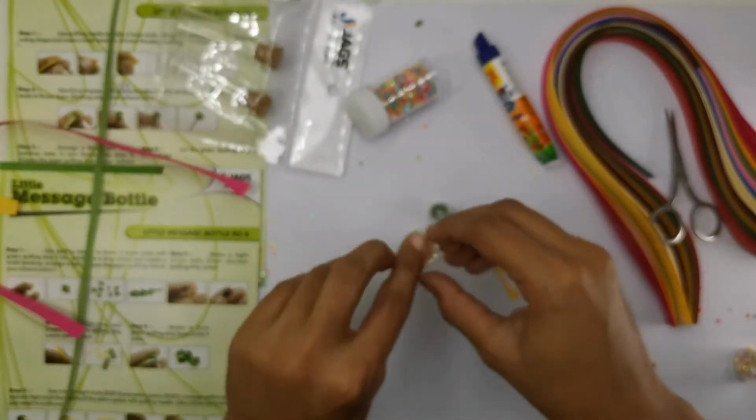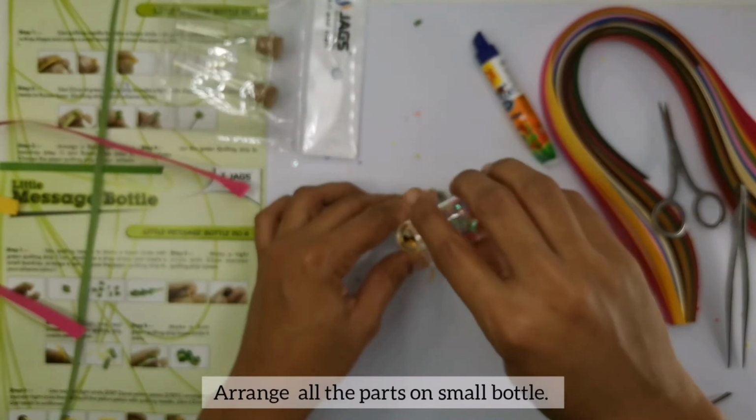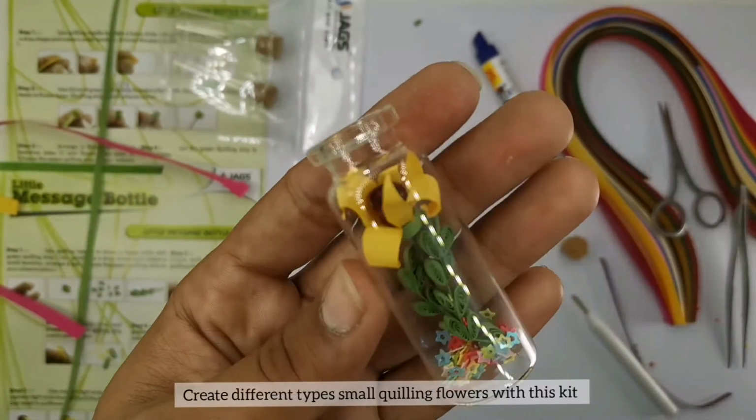Now your bottle is ready to gifting. I hope you like the video. You can create more and more patterns with this kit.